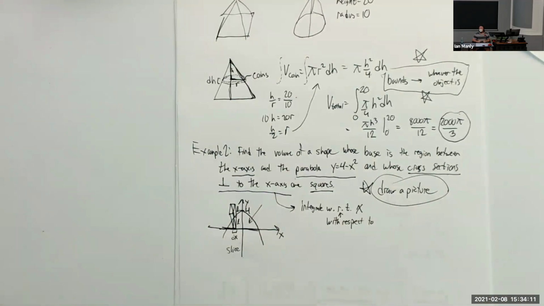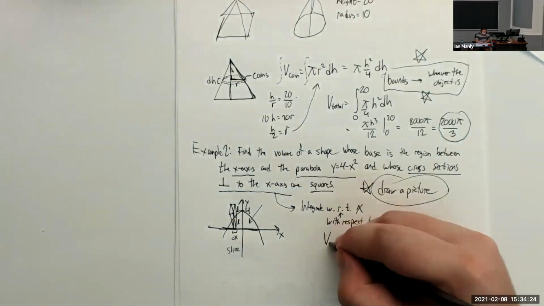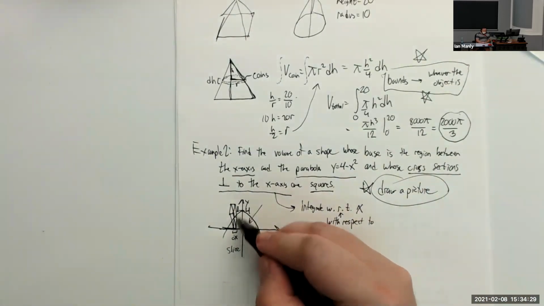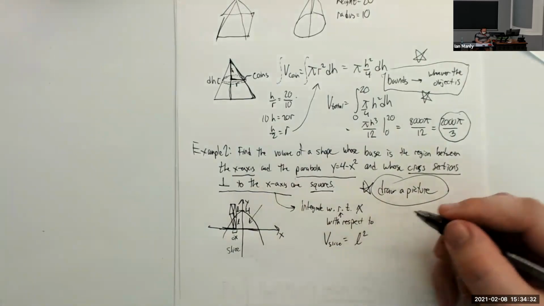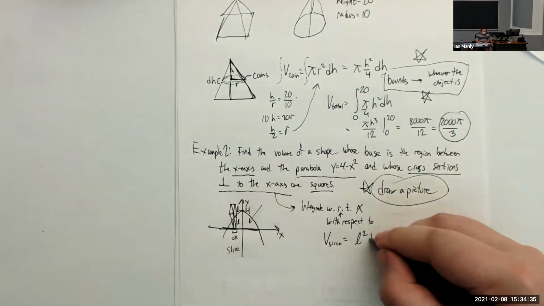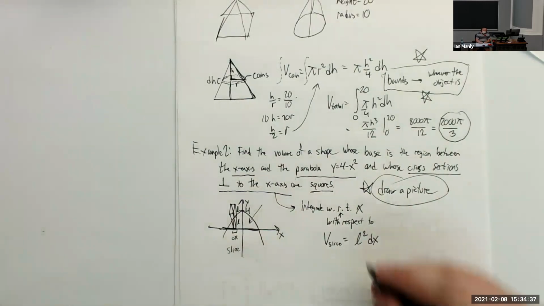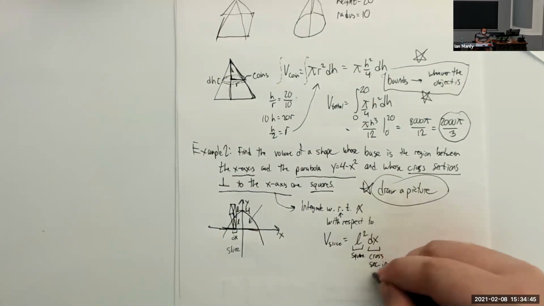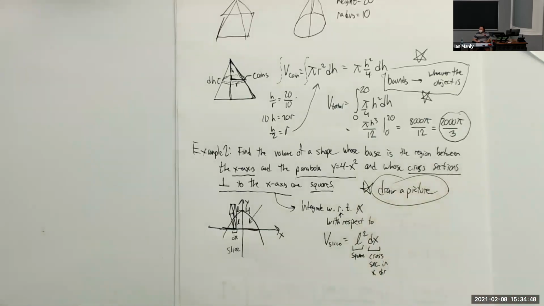So effectively, every time we do this problem, we're setting up a Riemann sum, and then we turn it into an integral. We don't need to write the sigma notation for the Riemann sum, but that's what we're doing every single time. All right, so what's the volume of each one of these slices? Well, it's going to be the width times the height here. It's going to be L squared. And then the thickness of this will be dx, because this is the area of a square, and this is the cross section in the x direction.